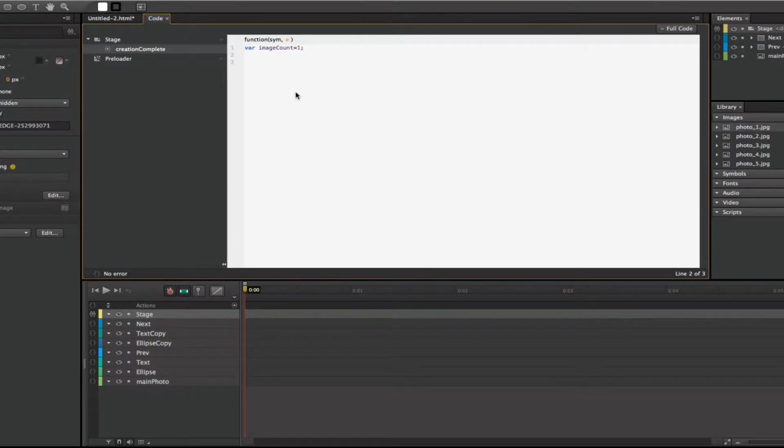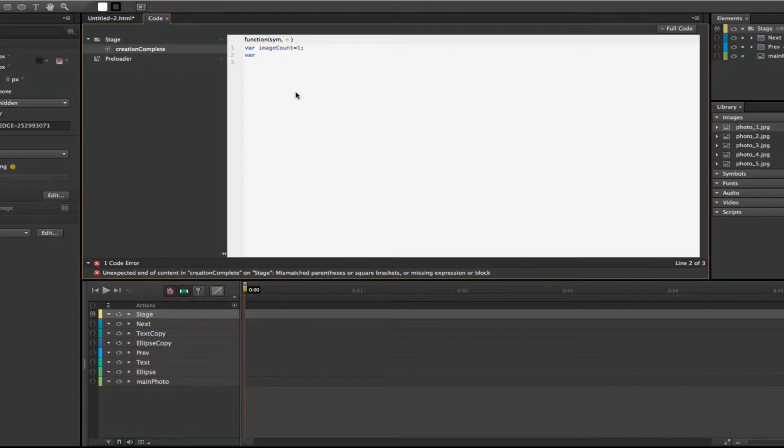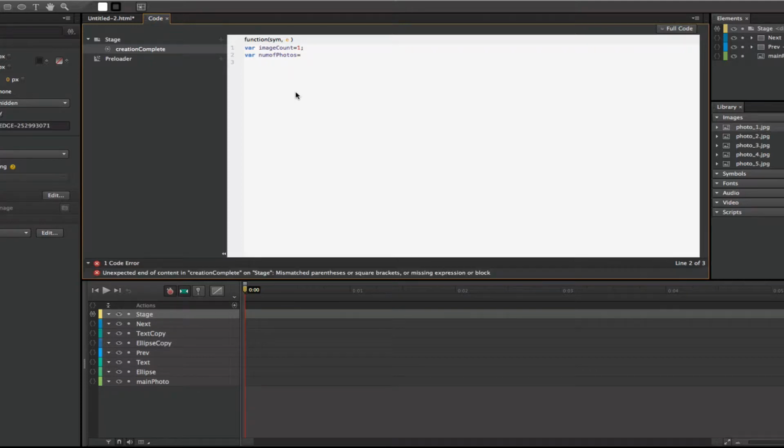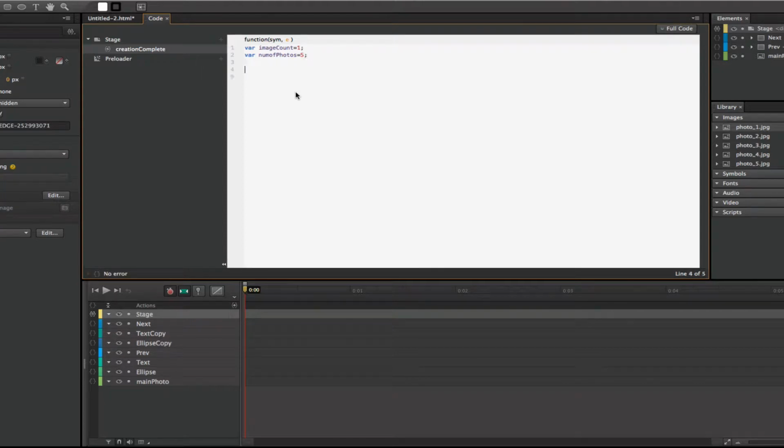That's the first variable. So right now, if I wanted to know what that count was, it would be 1. I'm going to set up my second variable, and it's going to be numOfPhotos. In other words, the number of photos I have equals, now we're going to use 5, but it could be 25, 35, 16, well, 11, who knows. But we have 5, so I'm going to do 5. That's setting up a variable. That's it. That's all we need to do.